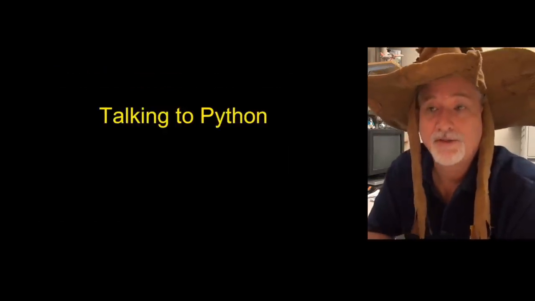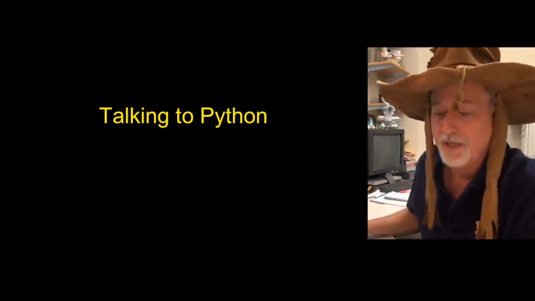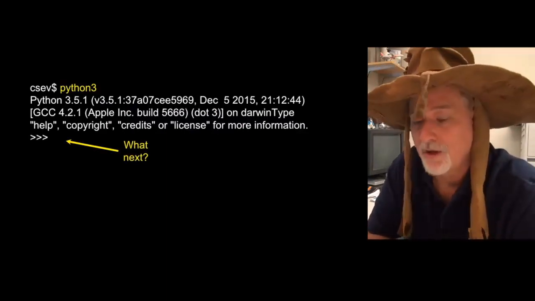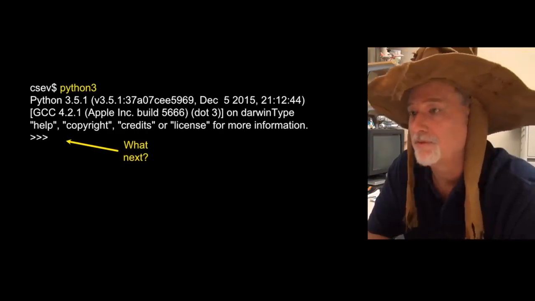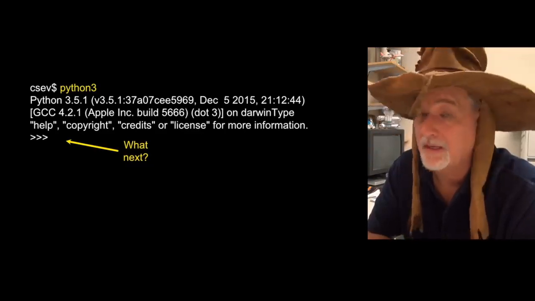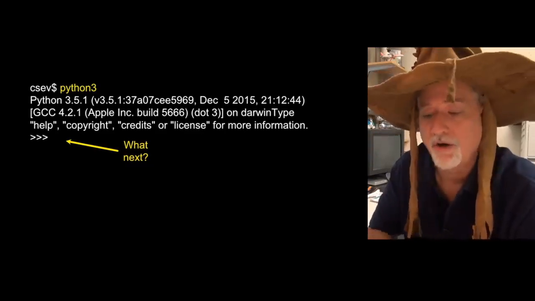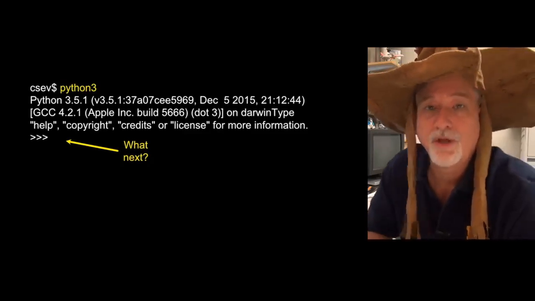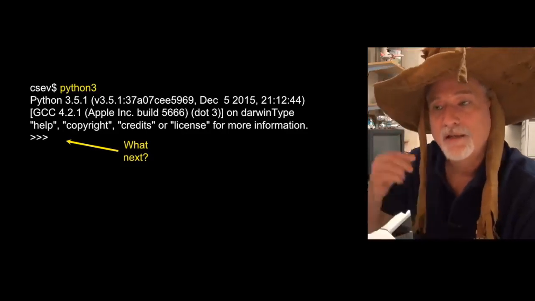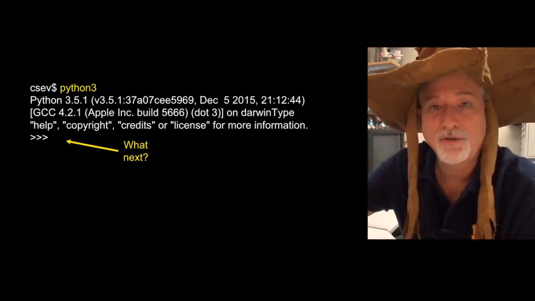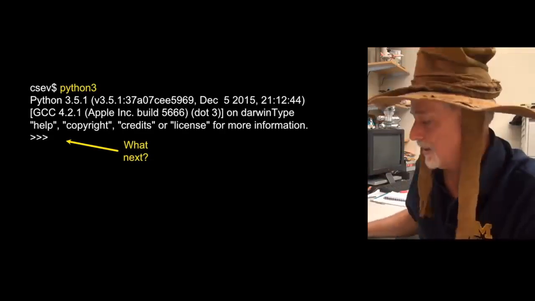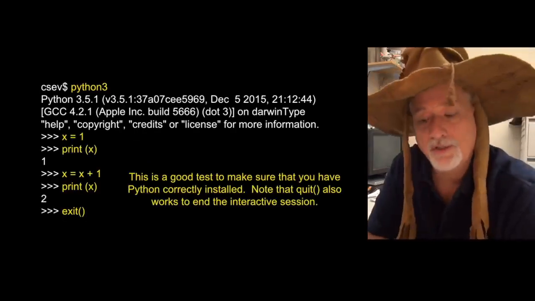So we have a number of different ways to encode our instructions when we talk to Python. One is we just run Python interactively on our computer. Hopefully by now you've got it installed, and you just type Python at a command prompt. So either a Windows command prompt, or a Linux command prompt, or a Macintosh command prompt. And I got some examples of how to get this all started, get Python installed, and away you go. Now you'll notice when you run the Python interpreter, the 3 chevron prompt, Python is asking you what next. It's saying, I want to talk to you, I want you to tell me some Python to do. If you know the Python language, you know what to say right here. Now if you know Python, you can type these languages.